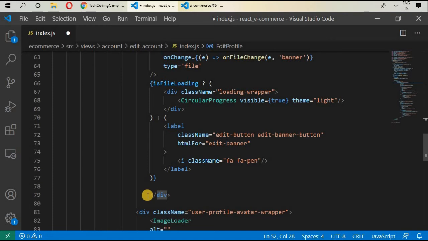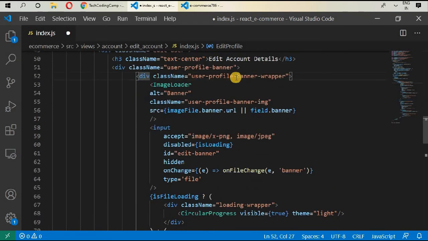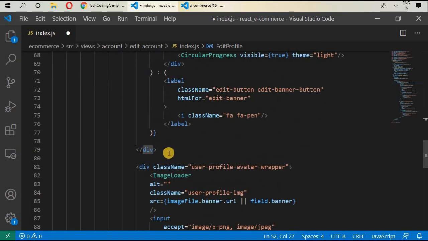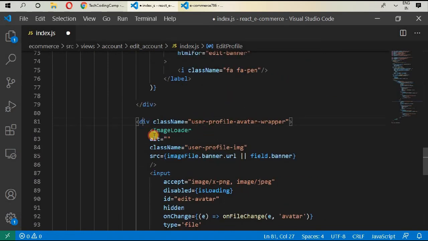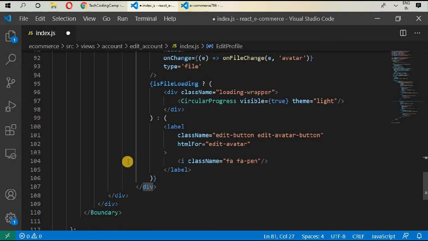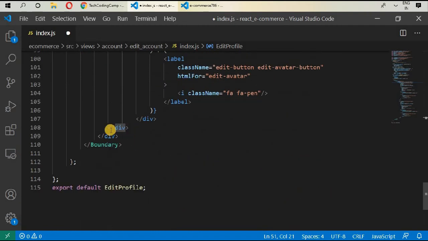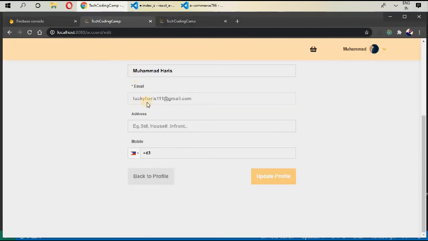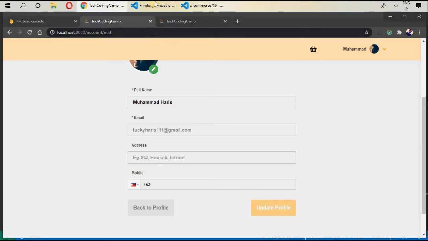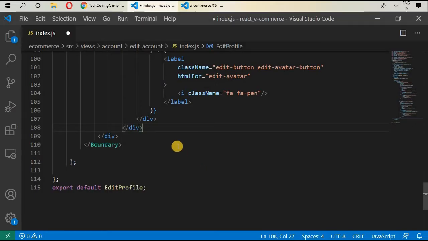In here we have written user profile banner wrapper, this div, user profile avatar wrapper, this div, and now you can understand this user profile banner is ending here. Now we have to go for details. For this, create another div.